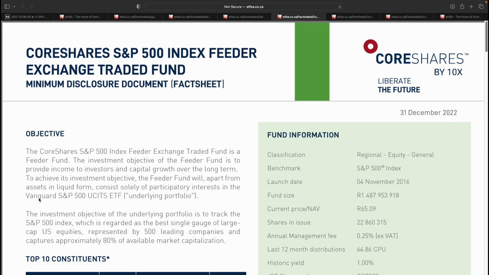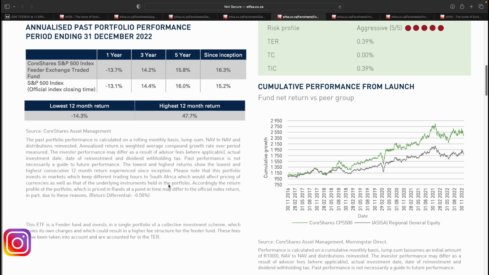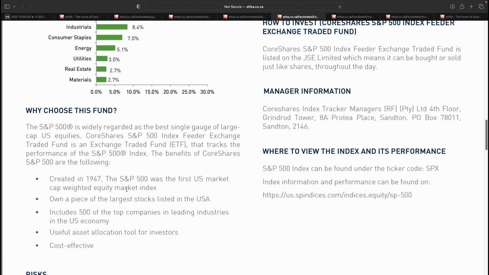So this one does not track iShares, or does not necessarily invest in the individual companies. It invests in the Vanguard S&P 500 ETF. So the objective is also to track the S&P 500 index. There is information here where they say that the ETF can, from time to time, not necessarily always invest in the ETF. It can also own the companies directly, depending on how the market is performing. So you will find that information in here, because they try by all means to track the S&P 500.